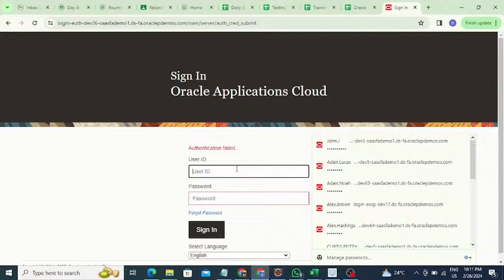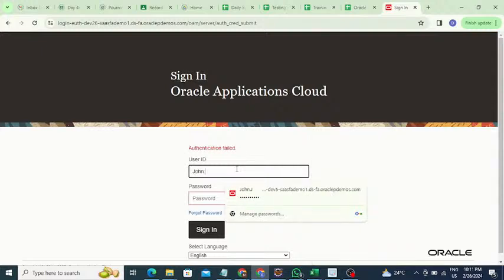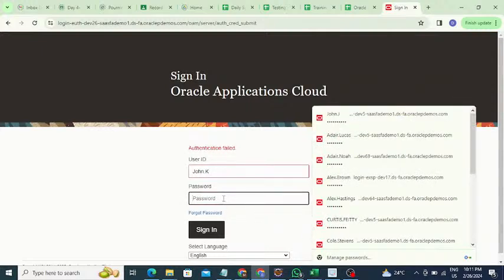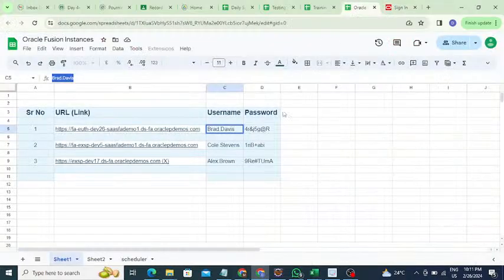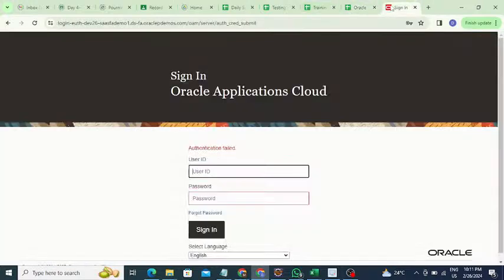I think it's K. Demo at the rate 12345. Okay, showing pain. What was the user password?